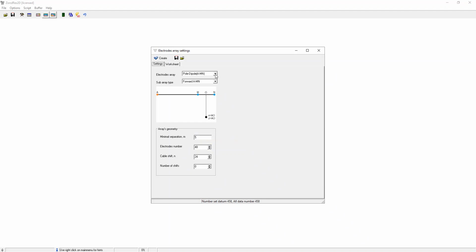In this drop-down list, we can select an array type for the survey, and also for some of them select a subarray, which in the case of the pole-dipole array is forward, reverse, or both arrays. I will go with a pole-dipole array in the forward and reverse modification.